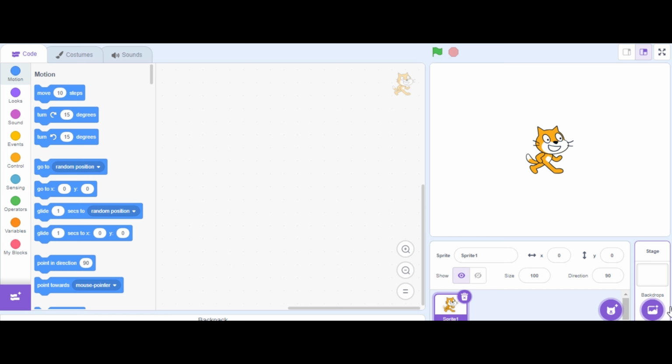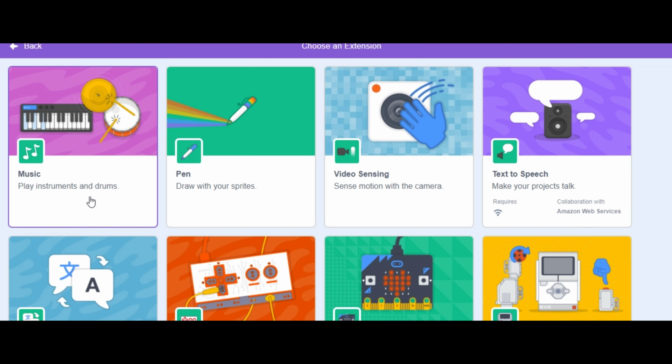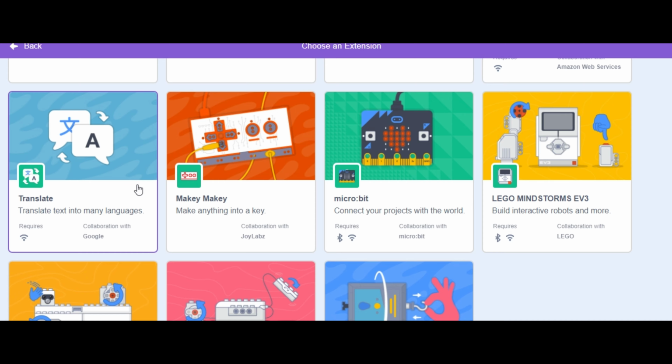In this video, I'm going to show you guys how to use the extensions in Scratch. So this is going to be a continued version of the video I made about 1 month ago, but this time I'm going to give you guys a thorough tutorial on one of the extensions, and in another video I'm going to do the other extensions. So we're going to start.